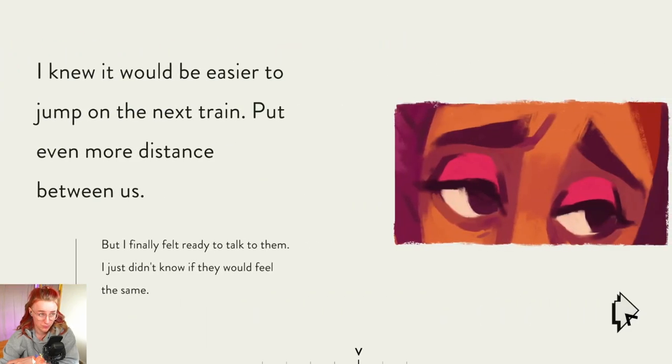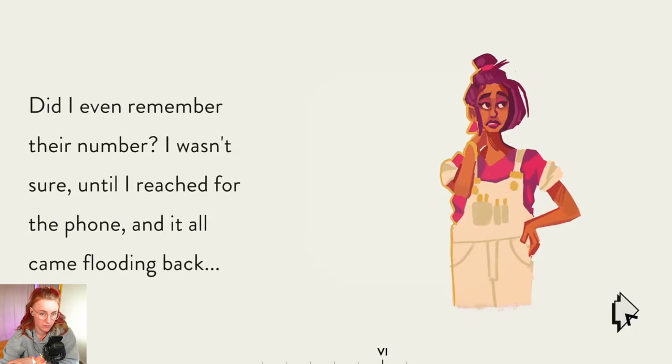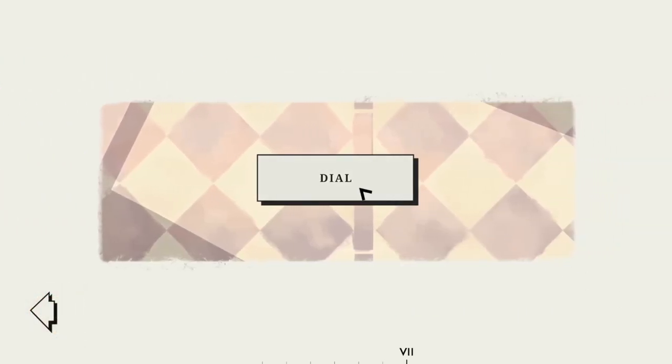I knew it would be easier to jump on the next train, put even more distance between us. But I finally felt ready to talk to them. I just didn't know if they would feel the same. Did I even remember their number? I wasn't sure until I reached for the phone and it all came flooding back. Mom? Dad? Maria? Is that you?